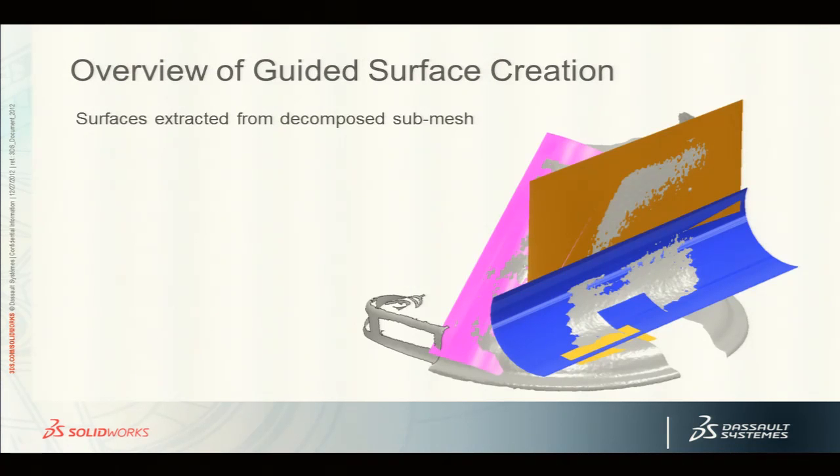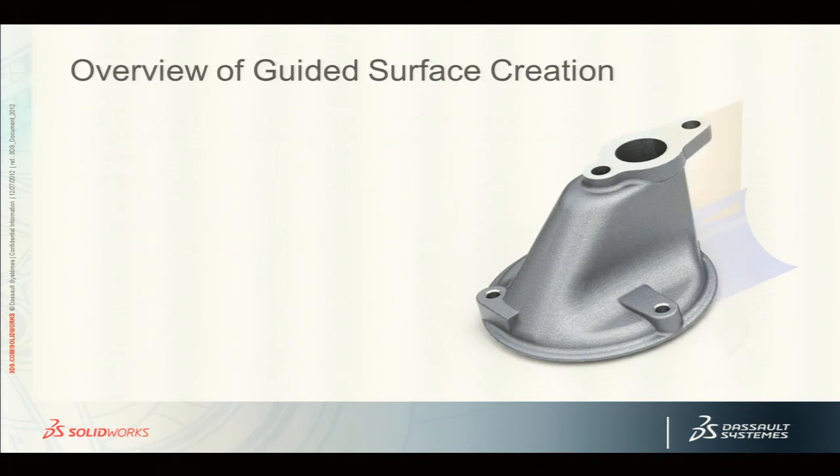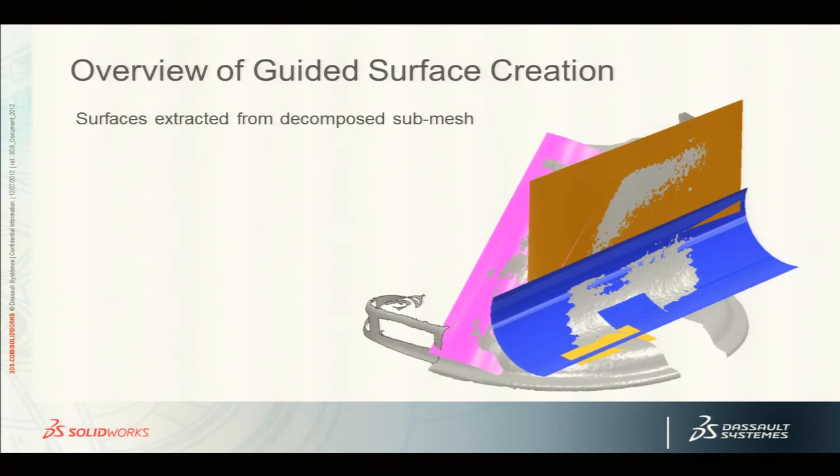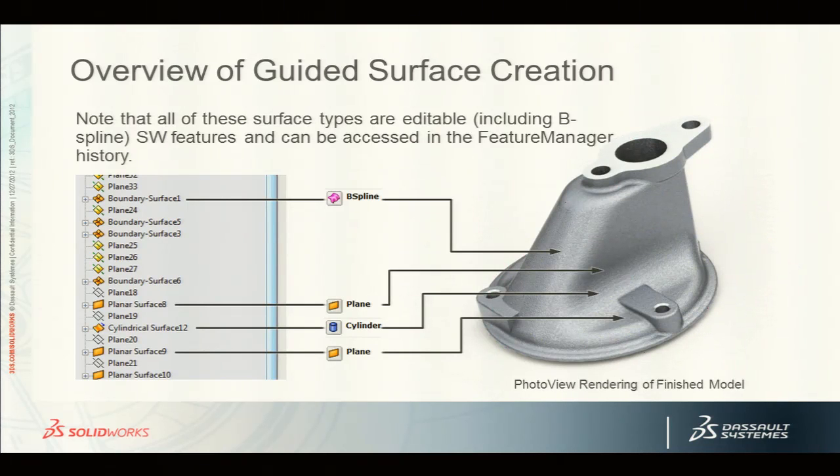So here I have half that model with my extracted surfaces, and at this point I kind of fast forward quite a bit here, but what I'm going to do is trim them, maybe use the intersect feature that you're starting to come to know in 2013. I'll try to show that, where you can take all those surfaces, trim them back to one another, make a solid model, mirror to my other side, do those other details as a separate guided surface extraction exercise, and I've got my model. This is the model that I created last week, and you can see the features in your feature tree that are mapping the guided surface extractions that were made through Scan to 3D. Okay?